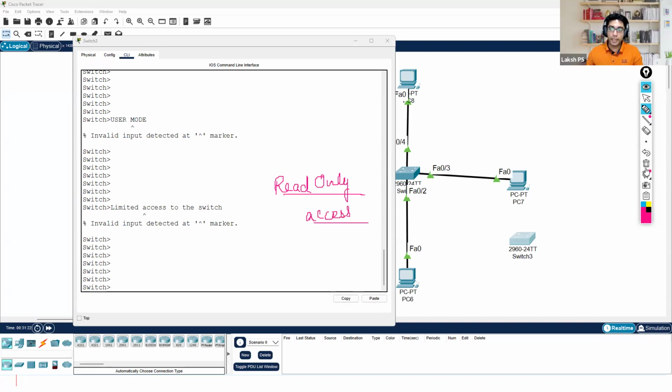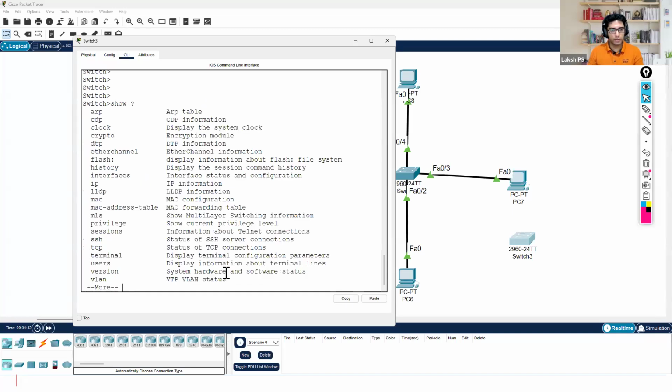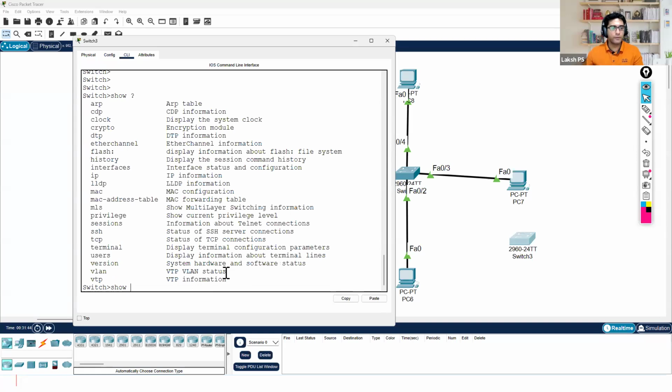What information can you read? If you want to read any information on the switch, most of the time you will run a show command. Show will give you all the outputs that you need. After the show command, if you enter a question mark, it will show you all the syntaxes that you can type after show.